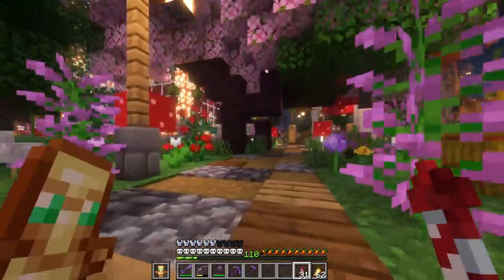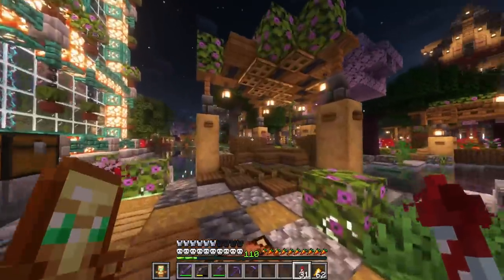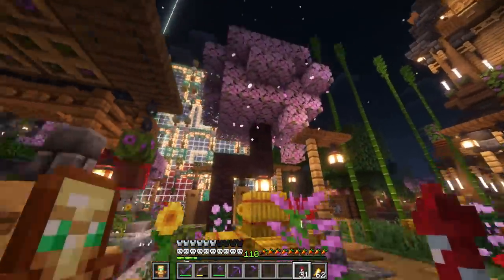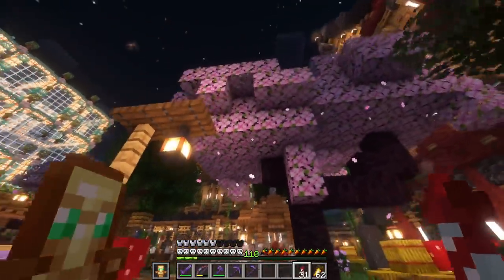I started planting some of the cherry trees around town, and they are looking fantastic. Ooh, new beehives, too. The cherry trees, I just started planting saplings here and there and seeing what would happen if they grew. And they bring so much more life to the areas. I love this. A little bit of pink here and there really brings out the details in pretty much everywhere in the town.